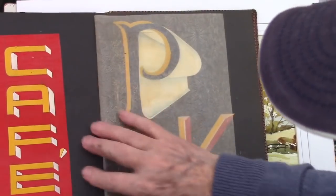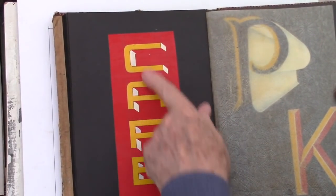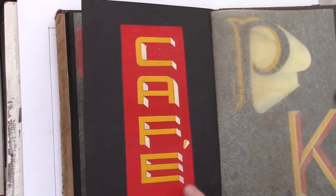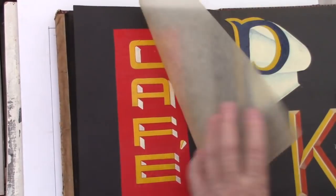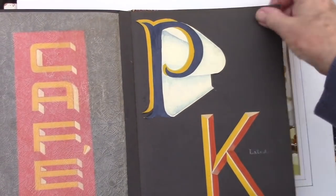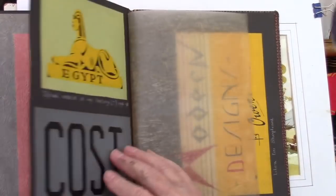Right, there's a cafe sign, let me show you, a cafe sign. You know, these was all what I did in my spare time, because I was a sign writer kind of thing, and it was just so that people could choose which type they wanted.